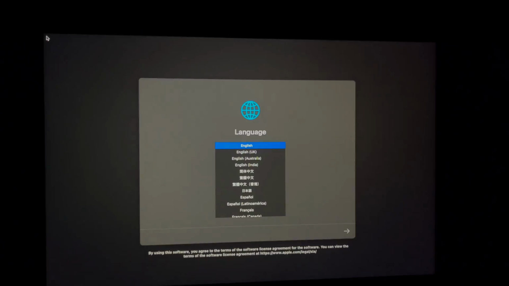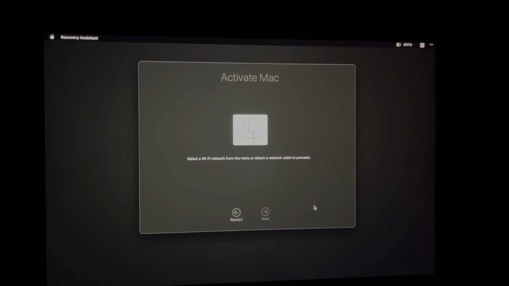At this point, we should see a black screen. This is normal. An Apple logo. It's just gonna start back up. We're gonna see this loading bar. And after that, here we go, English. So finally, we can go ahead and start up again. So we can set it up. So we're gonna go to English. We're gonna activate our Mac.